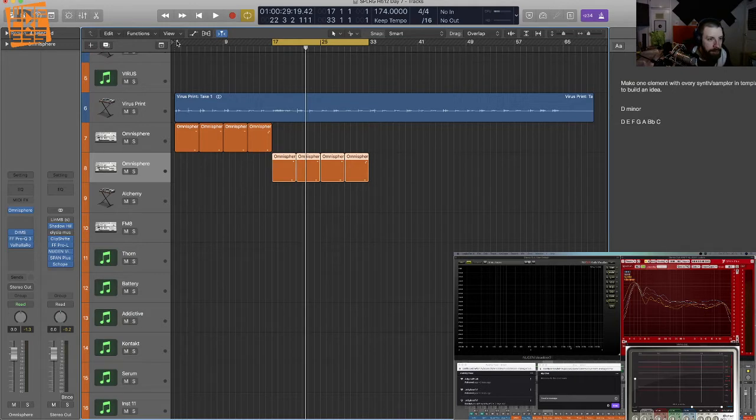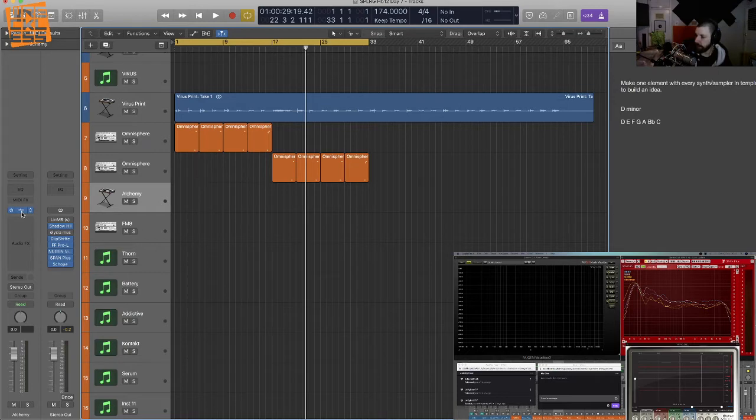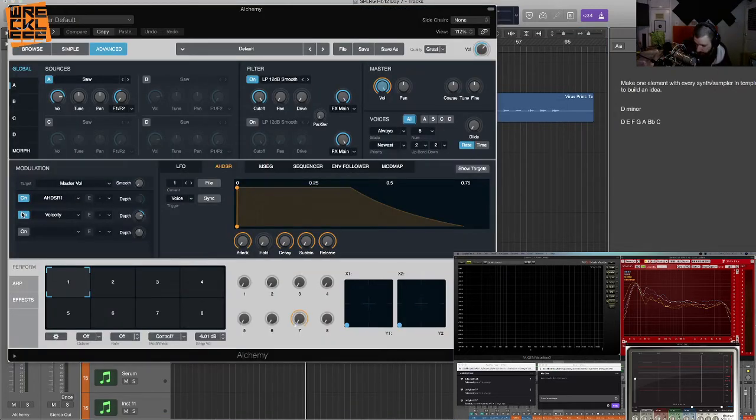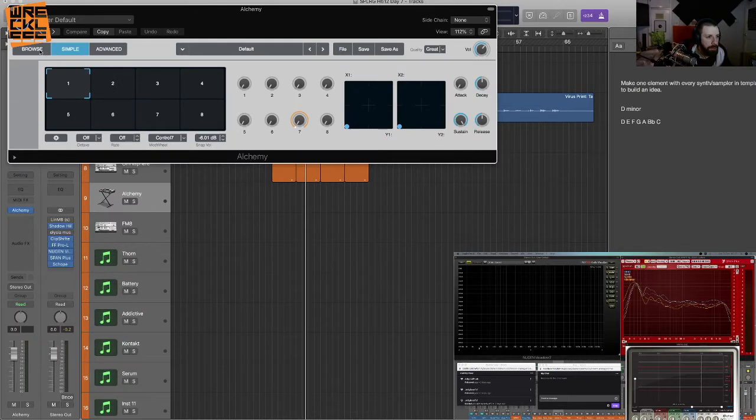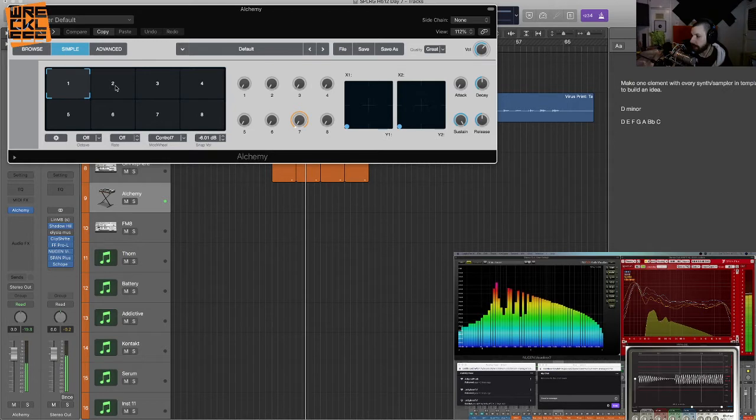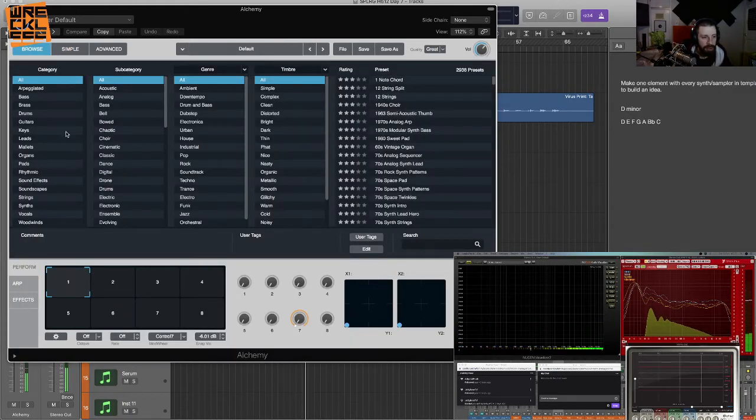Right, here we go. So we've got a little 33 there from that sound. Let's see what Alchemy is saying. I like that little melody line. So, soundscapes.